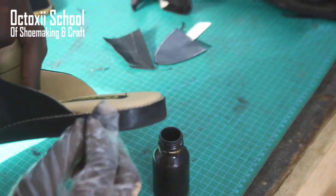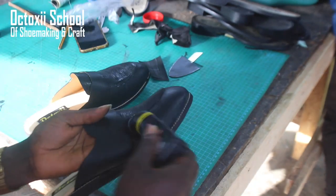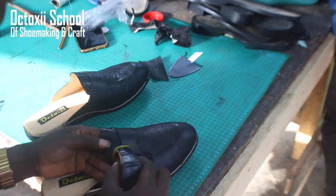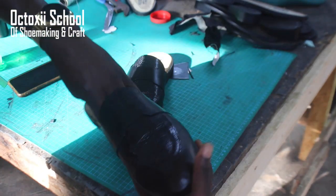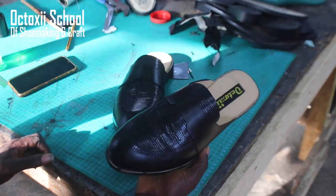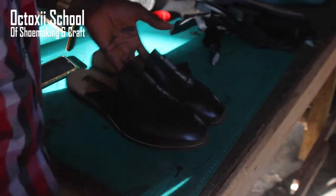See, a project is as easy as this. Eventually I weighed the project, because I used more of PU material. The total weight of a foot comes to about 0.3 kilo. So it's a wonderful weight. It's not heavy.